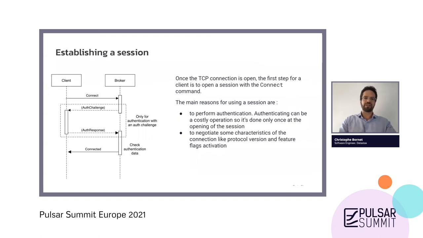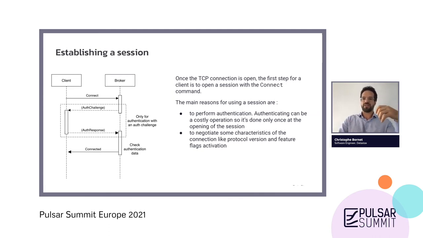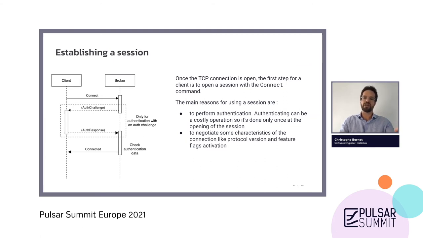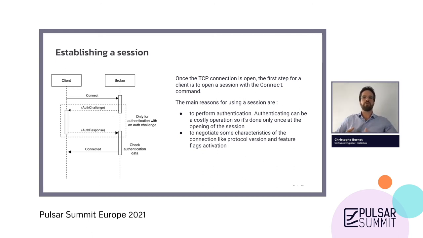Now let's talk about how messages are exchanged between a client and a broker. The first step when a client has a TCP connection with a broker is that it will open a session by sending a connect message. This session is important because inside the session we will perform authentication only once during the connect message. We will not do authentication for the other messages because authentication can be costly — for instance, if it's a JWT, we could check the signature of the JWT, which can be a costly operation. So we want to do it only once and then operate inside the session. We can also exchange characteristics about the client and broker, like their version and what features they support.